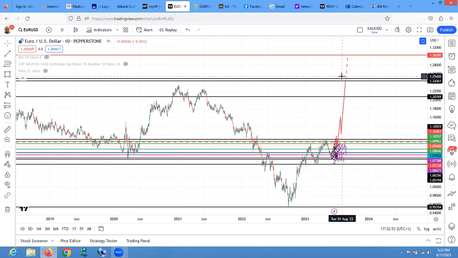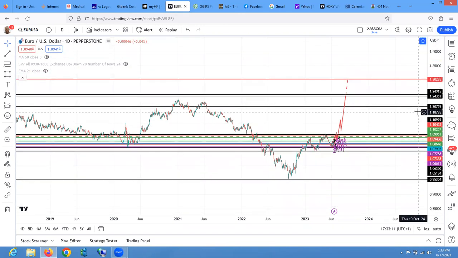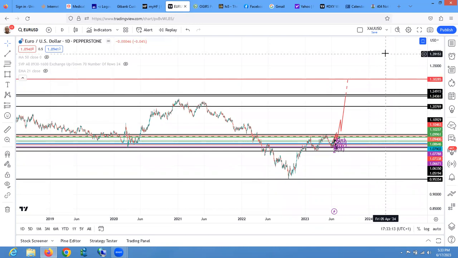But once you have a breach out of here, then know that this is a 1, 2, 3, and not an A, B, C, which means that it's part of wave 3, which you don't even know when it's going to stop, because this is 161.8. It can be double or triple. And until you finish wave 3, you won't rest until you now begin to see a wave 4 and a wave 5. So that will be massive.